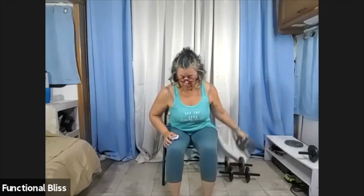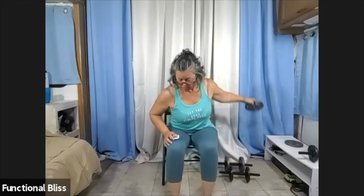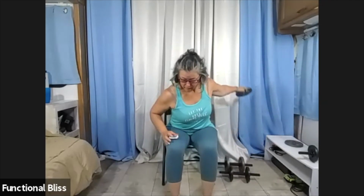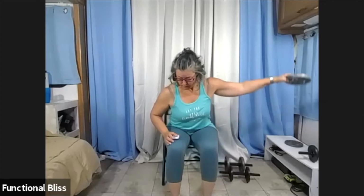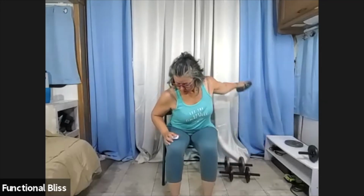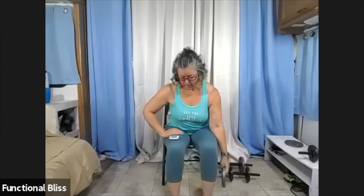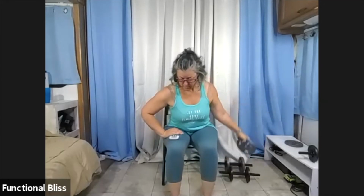Nice and steady. Remember to control the weight going up and going down. Don't just let it fall. You're halfway there, 30 seconds to go. Ten more seconds. You've got this.